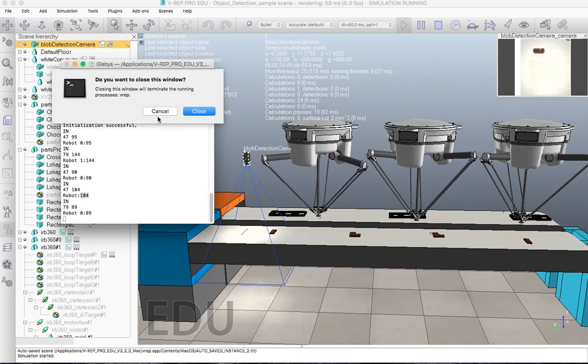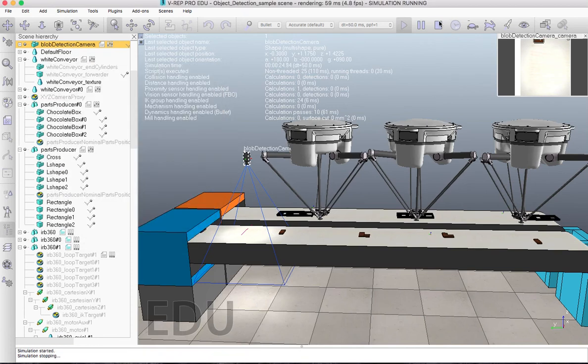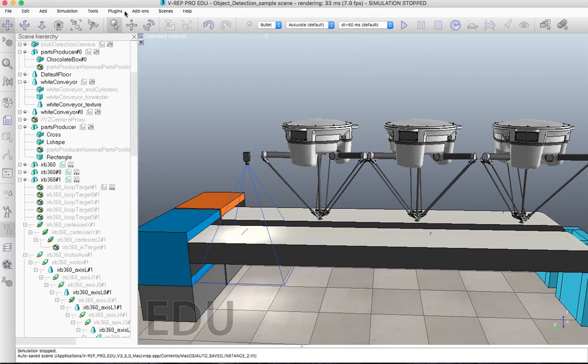All right. So this sample scene is allowing you to know how to iterate over an image. You can now save your images and check them in Matlab and see what you're actually detecting.